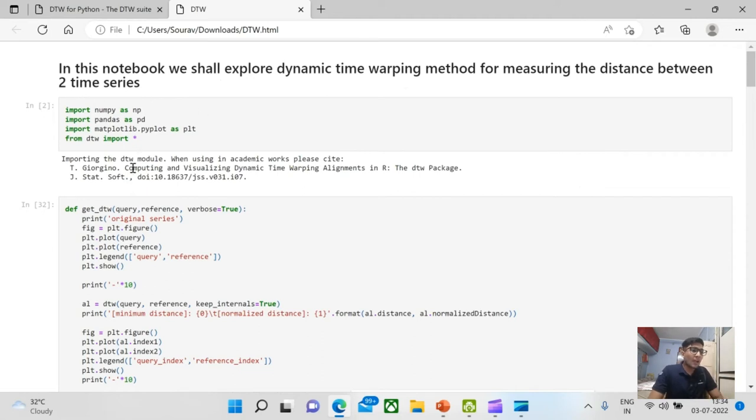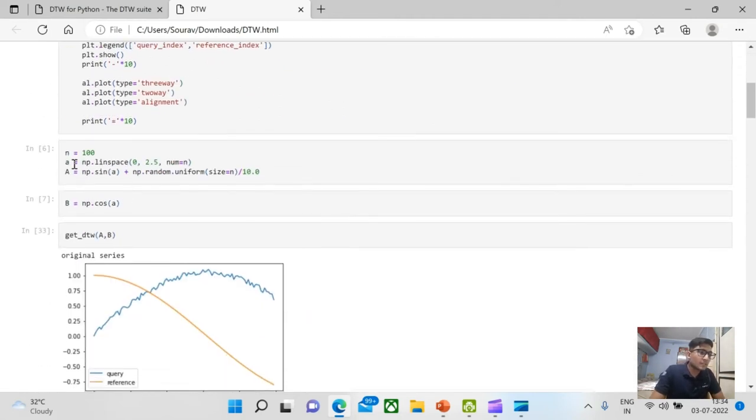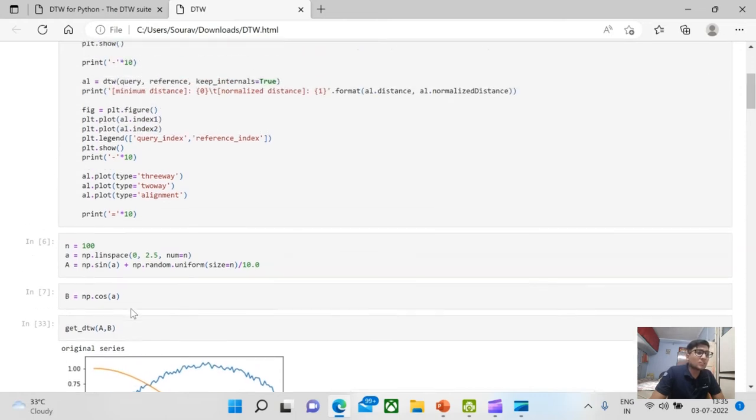Keep internals just keeps the actual series values in one of its variables. We would also see what are the associated functions. Let us go to the next chart and see the various functions that we have. There is a small implementation. So here I have taken two series, series a, which is nothing but a linear space defined between the intervals 0 and 2.5. And we are taking a total of 100 points in that linear space. We are taking a sine on top of it and adding some random noise to it. So the curve would look something like the blue line.